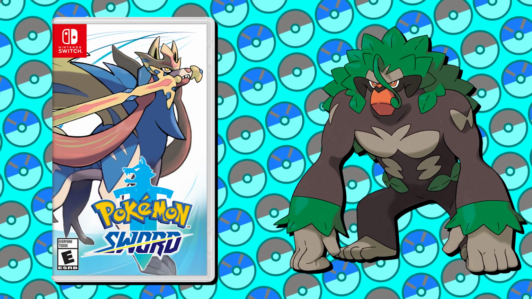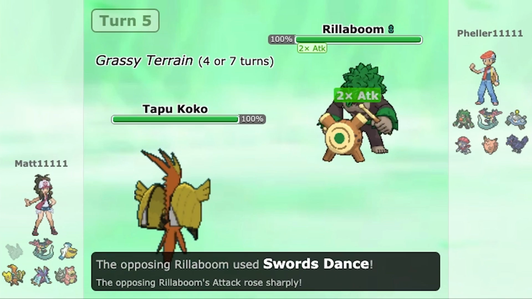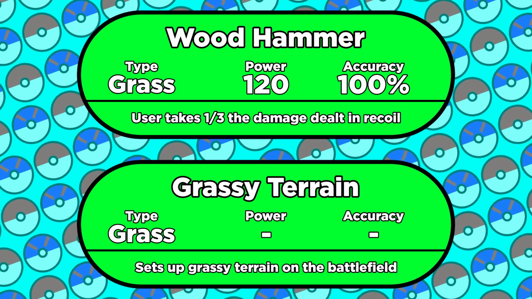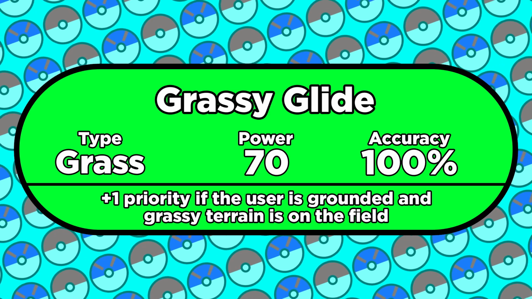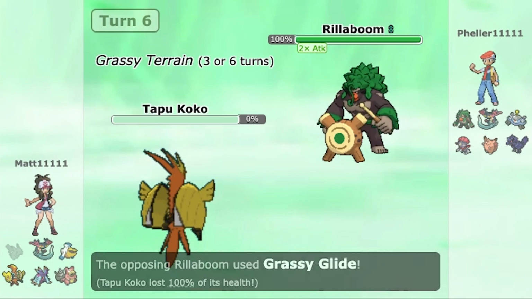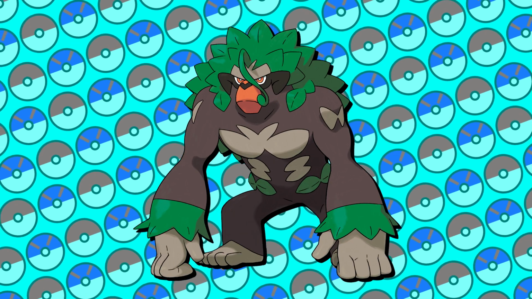But in Generation 8, another Pokemon that got banned in inverse battles is Rillaboom, and that makes sense considering Grass is one of the best offensive types. Wood Hammer boosted by Swords Dance, the STAB bonus, and Grassy Terrain does approximately 8 trillion damage to everything that isn't Avalugg or Cloyster. You've also got access to Grassy Glide for priority on Grassy Terrain, which also hits really hard. This was before Grassy Glide was nerfed as well, so it's 70 base power. Once your opponent's grass resists are taken care of, Rillaboom can come in and clean house.